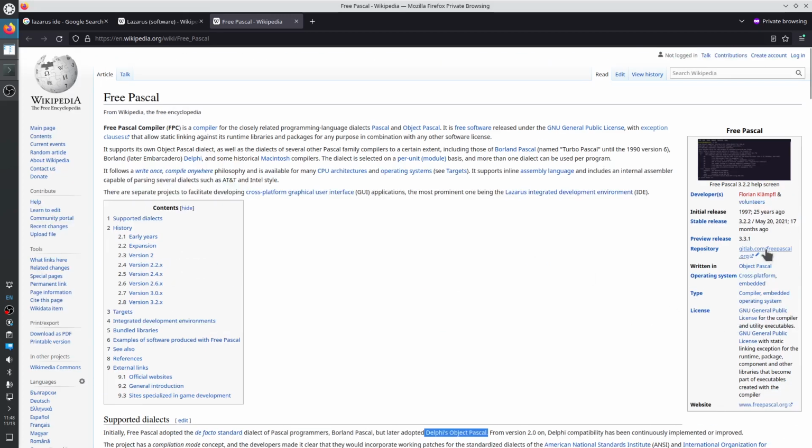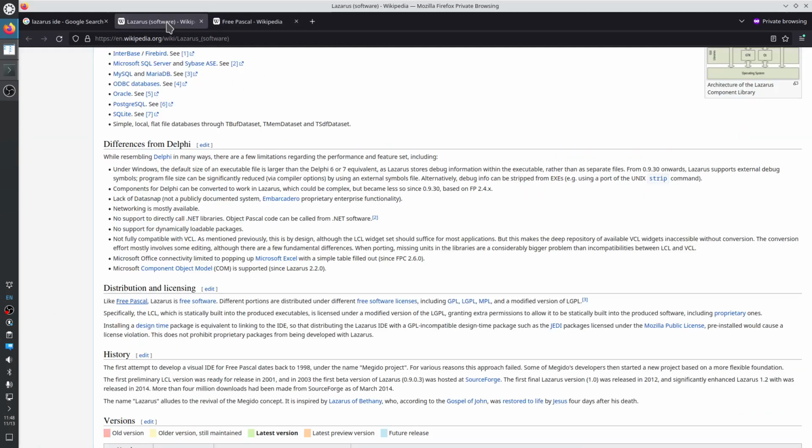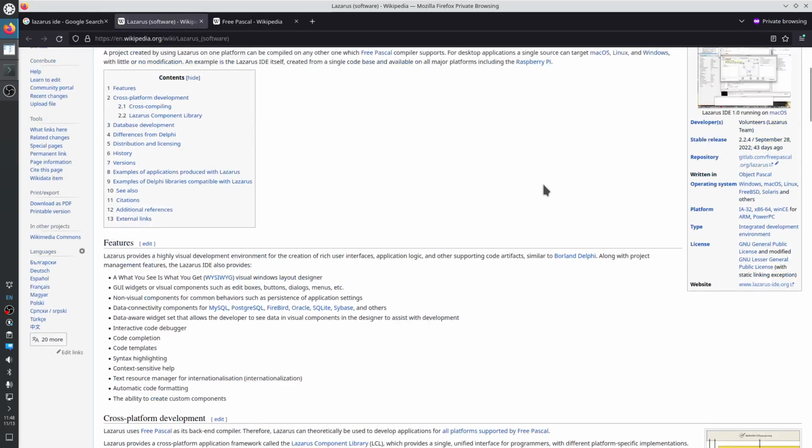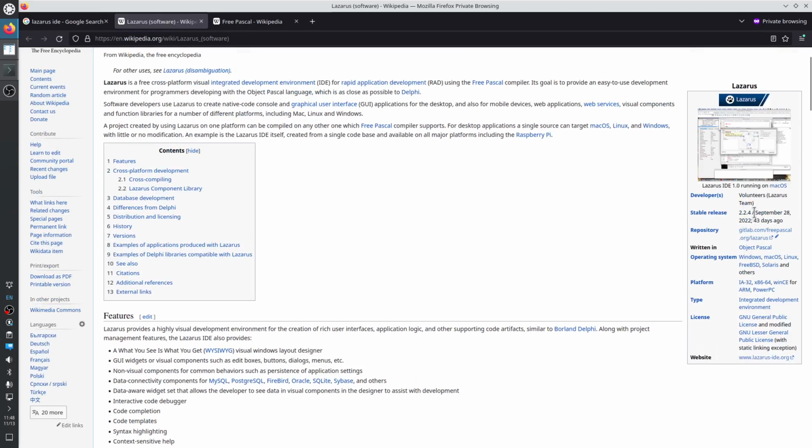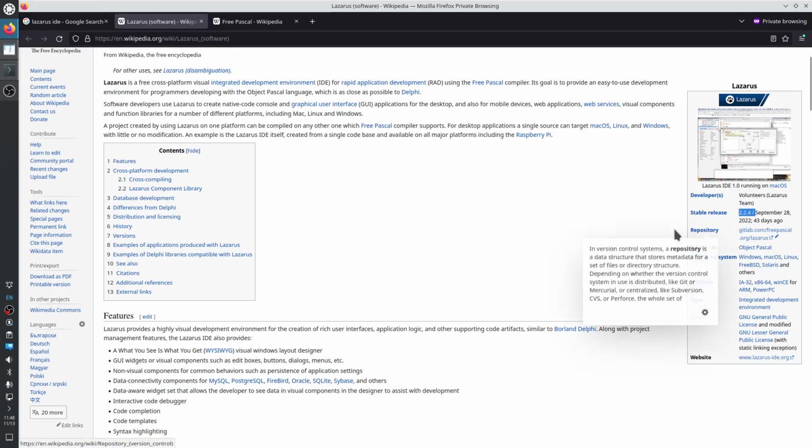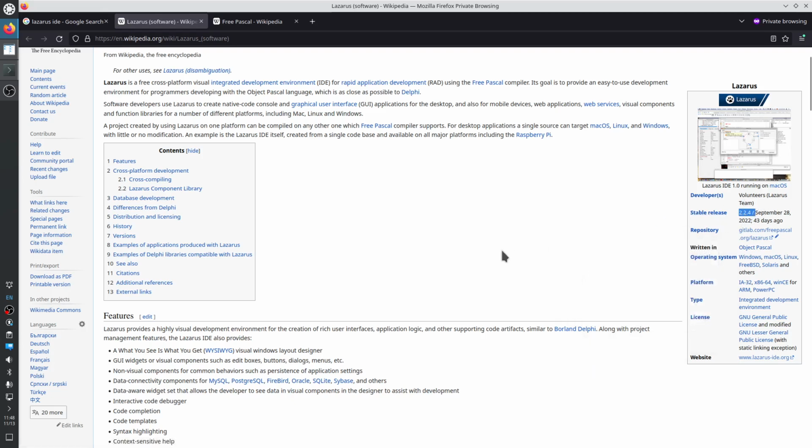The current stable release version is 3.2.2 for FPC, the compiler, and 2.2.x for the Lazarus IDE. So we will install both to have both.